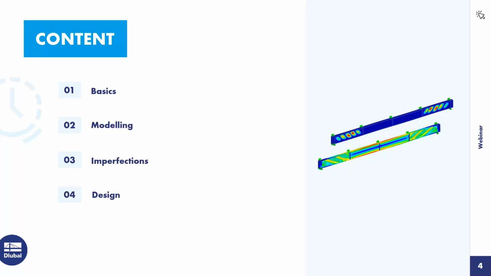Therefore, I will rather hold back today with regards to the theoretical backgrounds and references. Instead, I would this time rather like to devote a little more time to smart modeling, so how you can efficiently model such a problem here, and the definition of imperfections, which are crucial for such kind of analysis. However, I will have to refer back to at least 2 slides from my old webinar at the beginning to give some basic context.